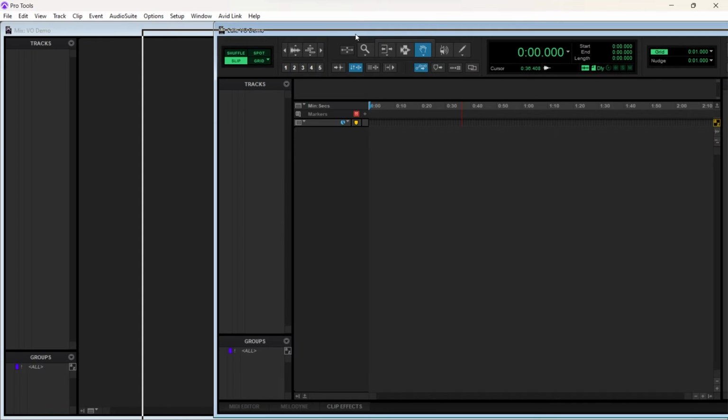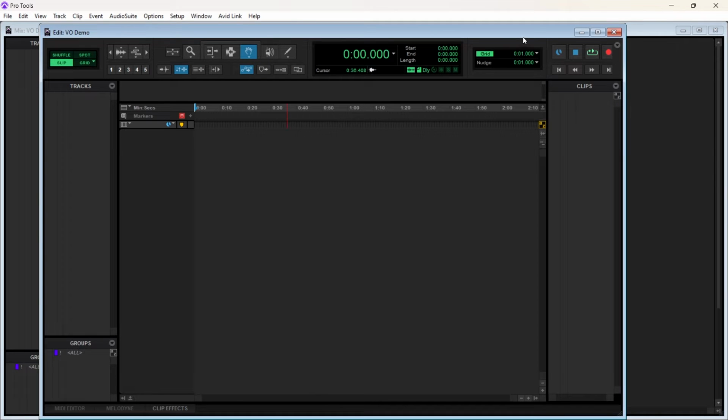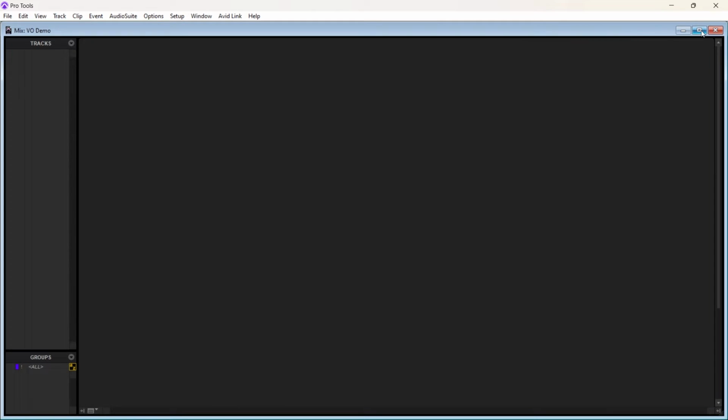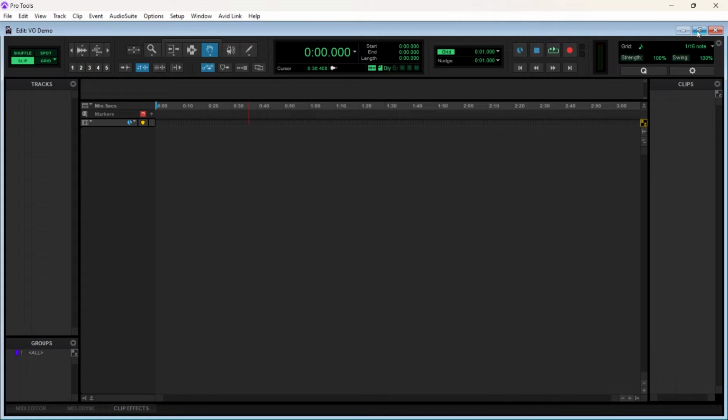Great. So everything is looking pretty good. The only thing I need to do from this point is just make sure I maximize my windows, make sure my mix window is also maximized, and then I should be good to move to the next steps of the process. So speaking of those next steps of the process, I like to check my Pro Tools settings and make sure I have them set up the way that I want them to be at the beginning of a session.